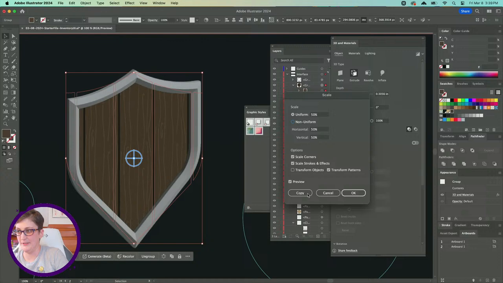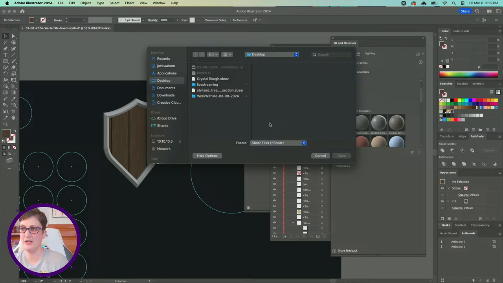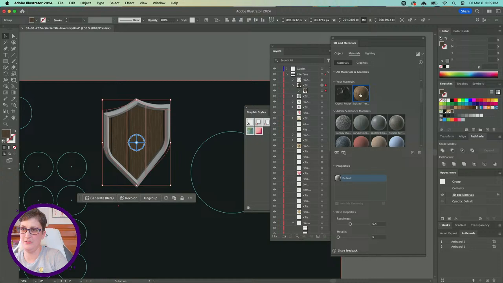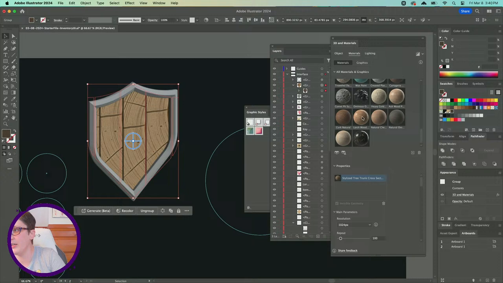The other option that we have for our shield is to import that material that I gave you in your folder for the wood. We can import that stylized tree trunk from the Substance site, and you can apply that as a material as well. It's just an option. When I pulled this one, I had in mind more wooden carved objects. There are other wood textures. In fact, I think there are even some in here that will give you more of that wood grain look. Yeah, there you go. There's an option for you.